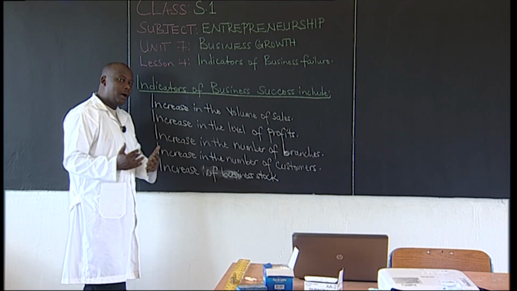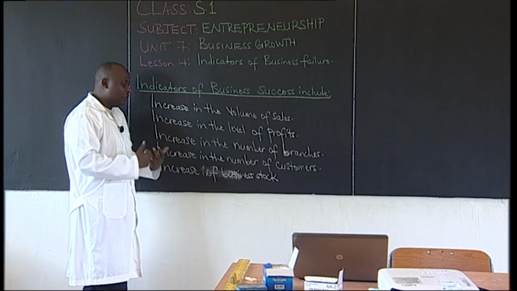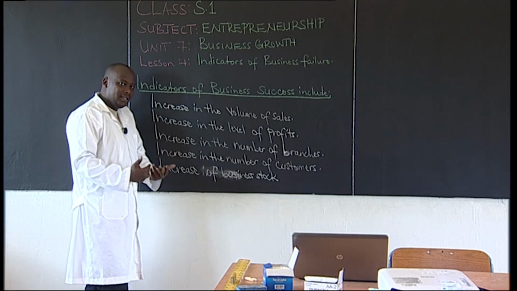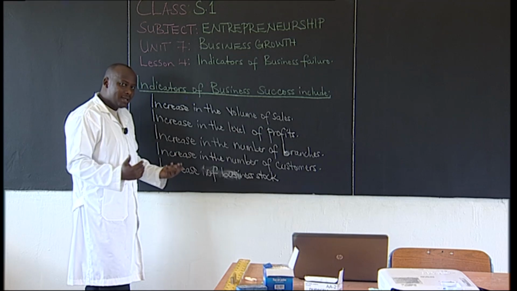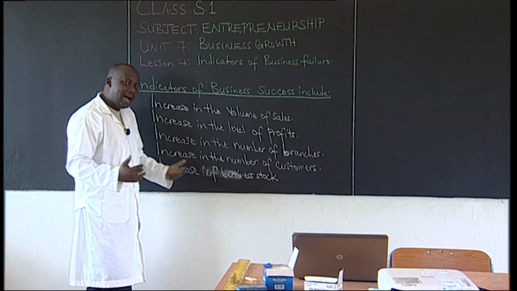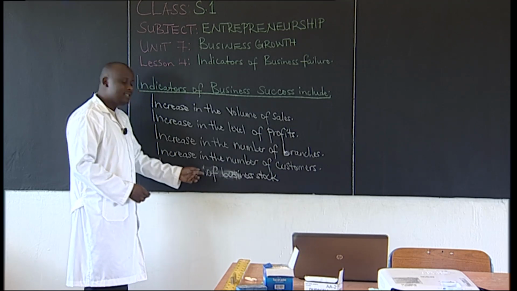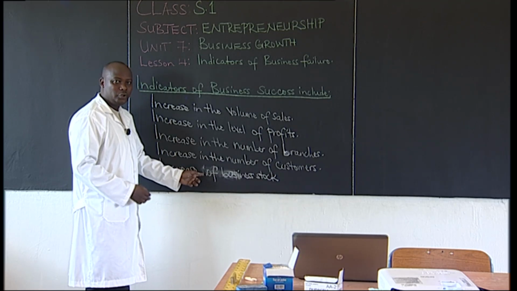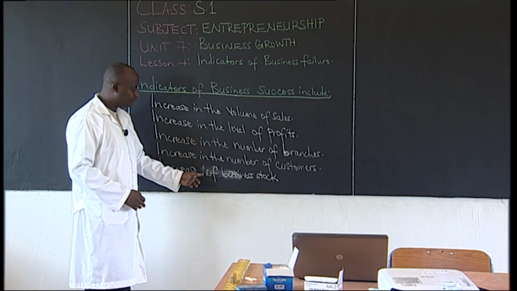Stock is the total amount of goods available for sale. Now, when the total amount of goods available for sale is increasing in the business, the business stores the available goods to sell that are enough to satisfy the demand needs of the customers. It is an indicator to show that a business is growing or succeeding.